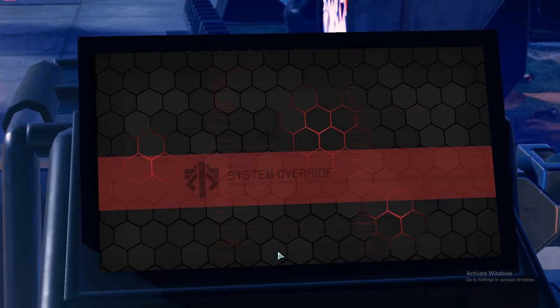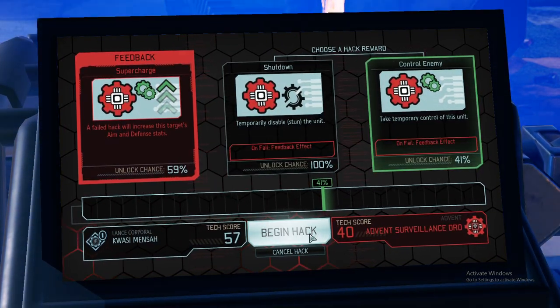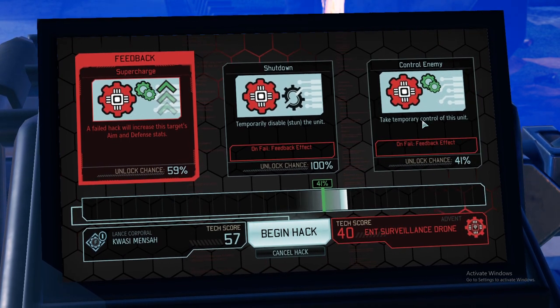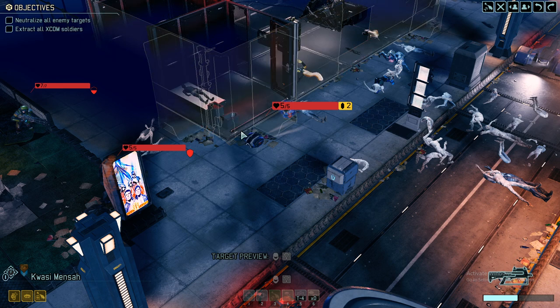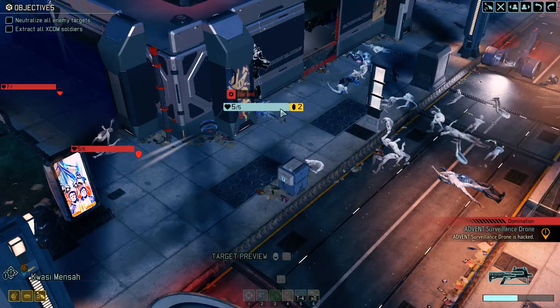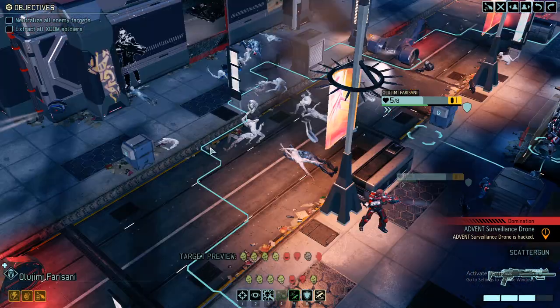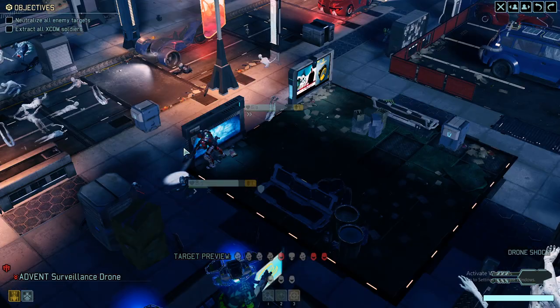We might be able to take over the drone. 40%. Seems about right. Yep. That's good because the drone will now be the main punching ball for all of these guys here. 2 armor, 5 hit points, good enough. Can we already act with a drone? No, it's out of actions.